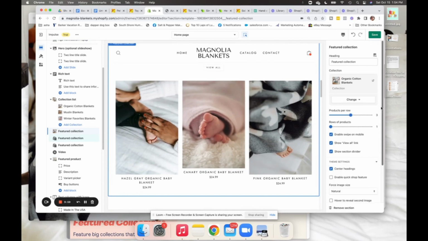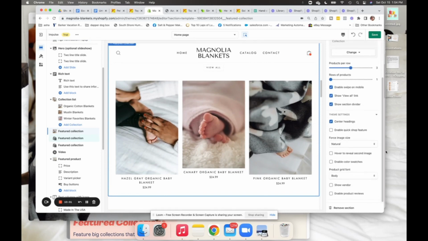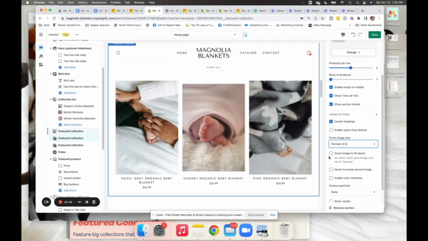And then if you click theme settings, let's see what else we got here that we can play with. So here is the cool part too. You can come here and you can write force image size. You can now instantly resize without having to resize in the Shopify image selection, which is really cool. So you got to make sure you play around with some of those things here, because if you didn't know about that, you would have had these weird looking images. So you can come here and you can do 2x3, because 2x3 is going to be like that vertical thing.